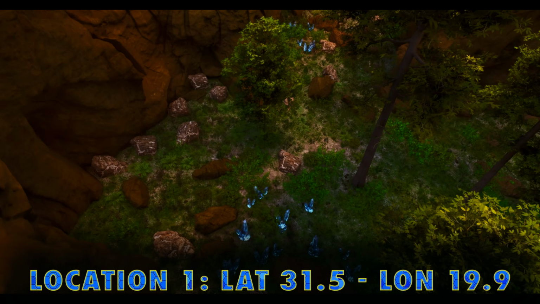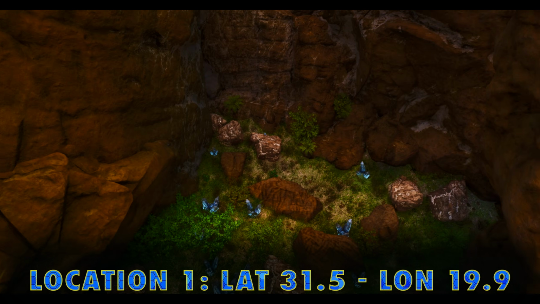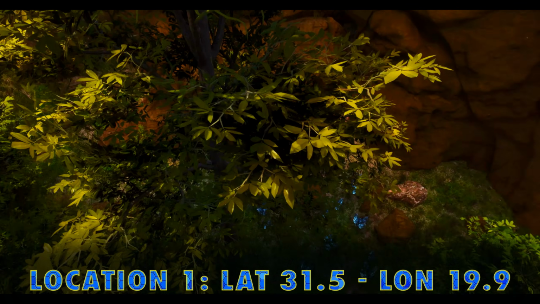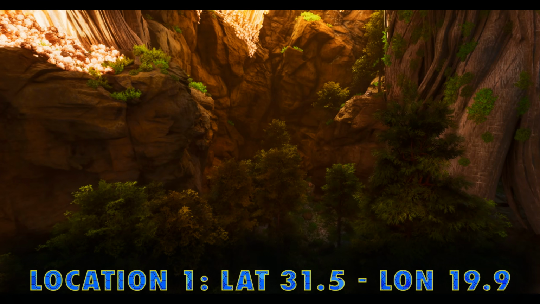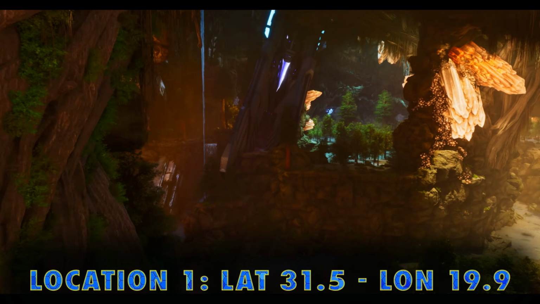In this little hidden corner of the sunken forest, you can find like 20 or 30 metal nodes all right on top of each other. It's a ridiculous concentration. Tons of crystal too, but it's so well hidden back behind these trees, you have to be right on top of it to find it. So the exact location here is at 31.5, 19.9, and you can easily find it from the blue obelisk.